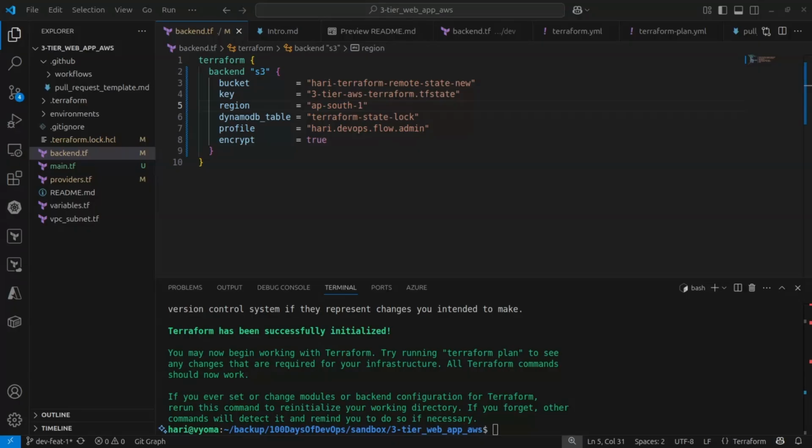I think it might create the variable VPC subnet. Why is it calling operation PutItem? Oh yeah, the DynamoDB table is also not available. I have to create that terraform state log. No worries.